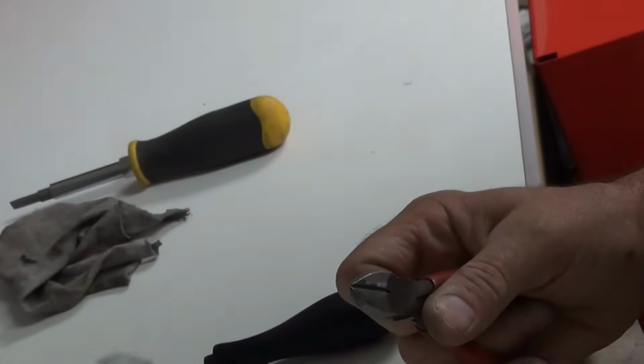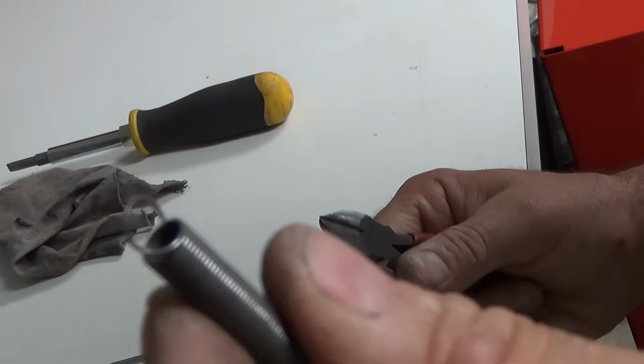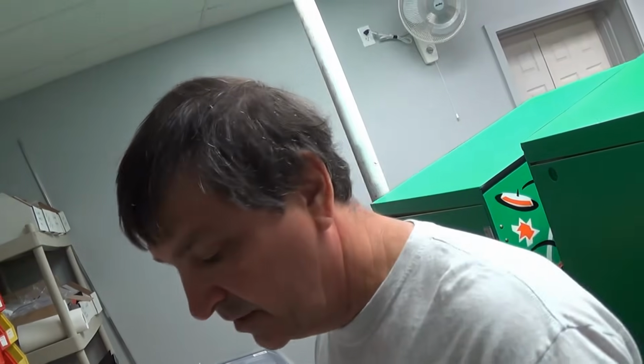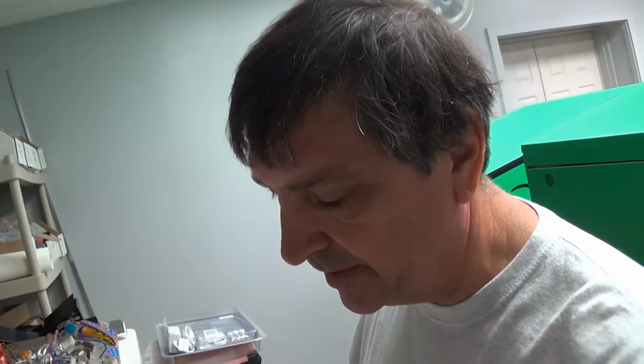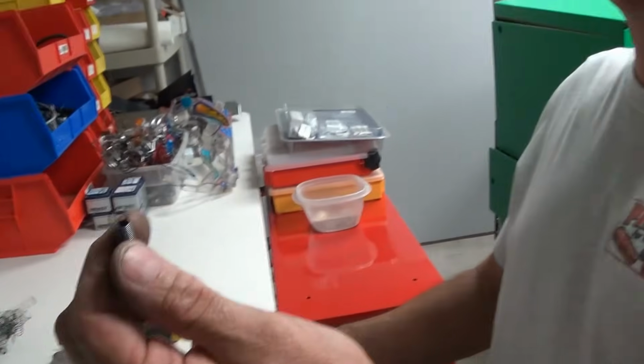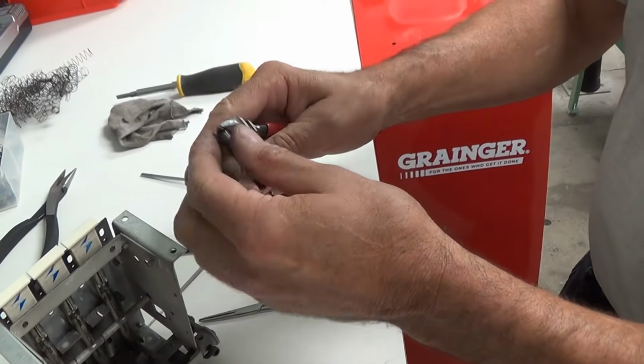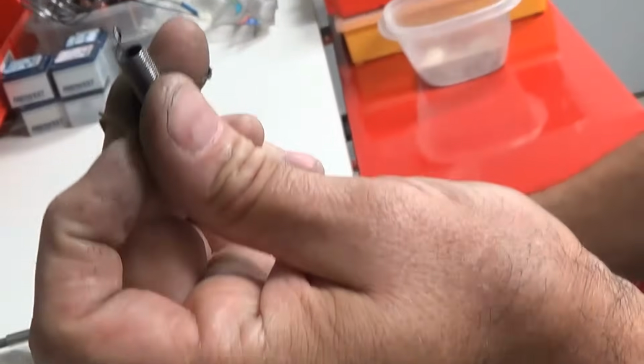Most people don't know it. You have to be an old ACM guy. What is that? Adding and calculating machines. That's what I did for 30 years, office equipment. But most people don't know how to dress a spring, that's what it's called. And that's how you do it. And then you can make your loop open here, more or less, cut it off, and get what you want.